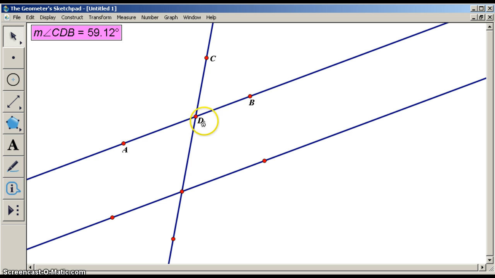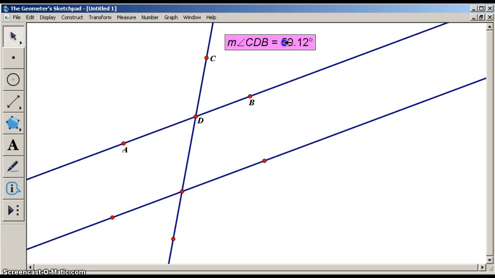And it actually names those points I'm going to be looking at, and here's my angle measure, 59.12 degrees. Okay, that's for angle CDB. Always check to make sure that the angle that is named matches the angle on the figure that you want to have measured. Now notice I clicked on the white background. Nothing else is highlighted pink.